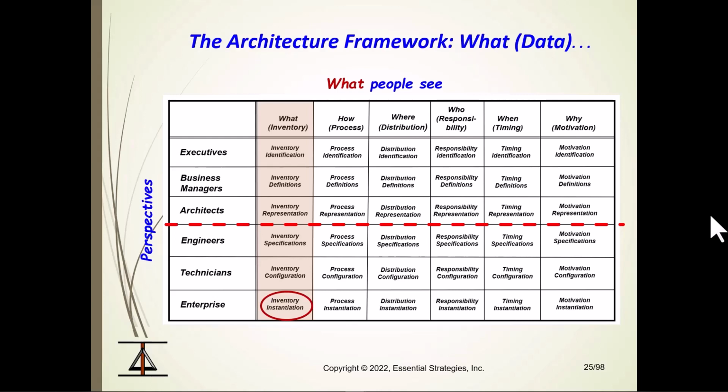Note that this column is not a system development lifecycle. For that, you would have to look at the processes described in column 2. In column 1, at each level, you would simply have a view of the enterprise in specific terms that ideally will have been translated from one level to the next, beginning with row 1. Thus, the primary activity in column 1 is translation from one row to the next. Translation is required from the language of the business managers to make it understood by the architects. Translation is required from the architects to make them understood by the engineers. And translation is required from the language of the engineers to make them understood by the technicians. And of course, the workings of the final product produced by the technicians must be made available to all of the users in the enterprise in order to use those products.